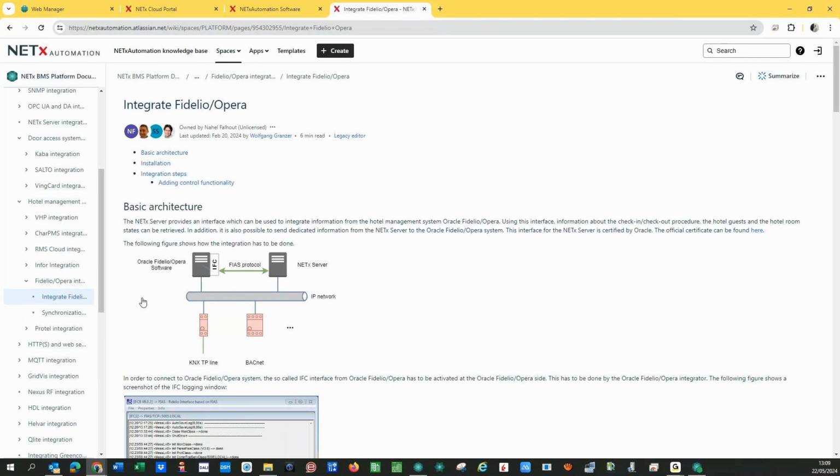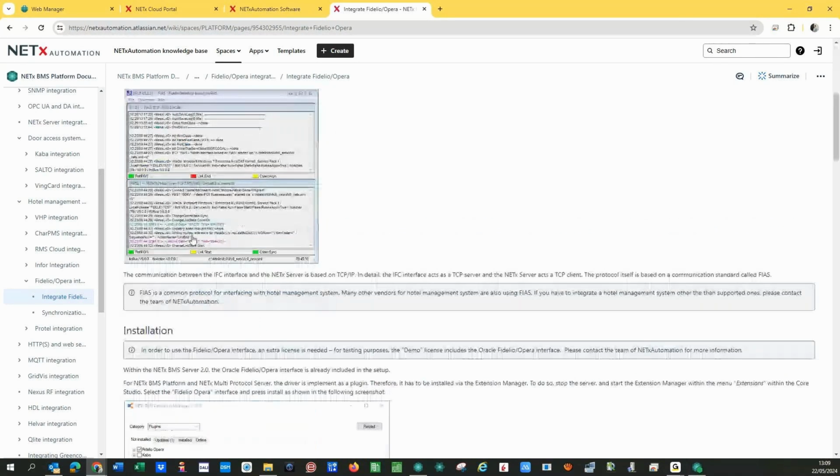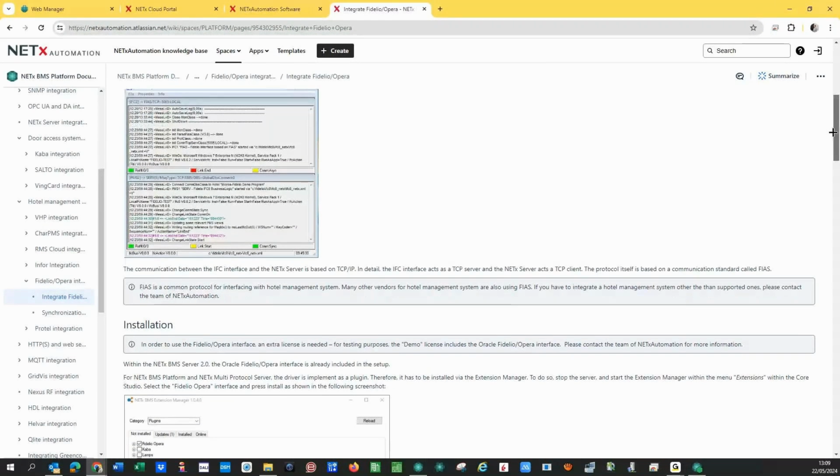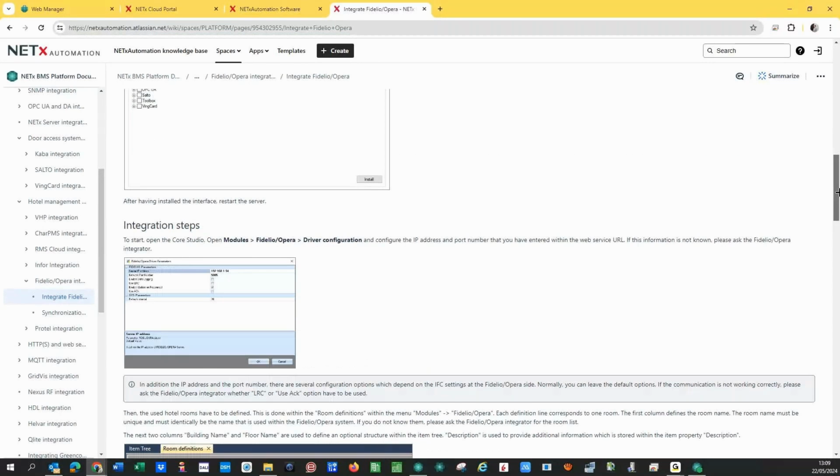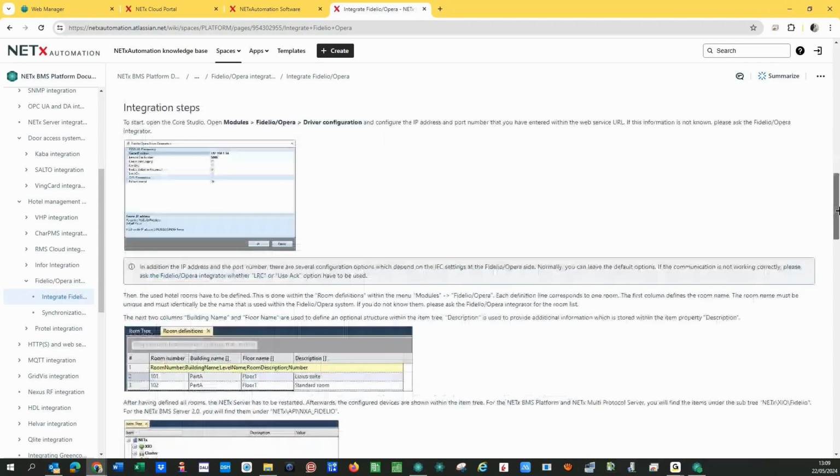It needs some configuration from the Fidelio integrator. So there is some software that has to be integrated and so on. But what we just have to do is define the room structure in the hotel. So this is what I will do.